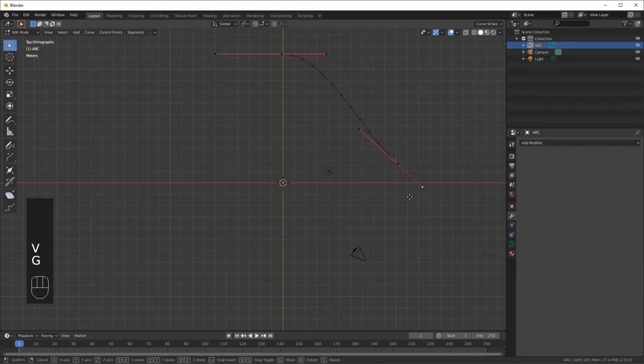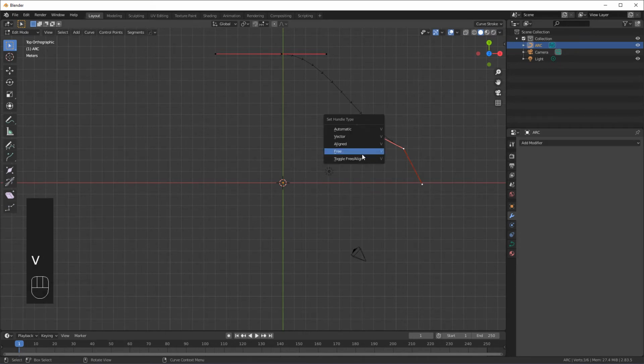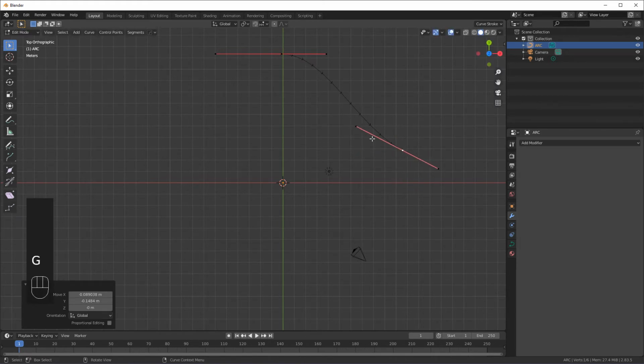Okay, now this one is free. Yeah, it's a bit Blender-ish, but the point is that we have freeform handles, or if you select all and press V and align, then we have aligned handles.